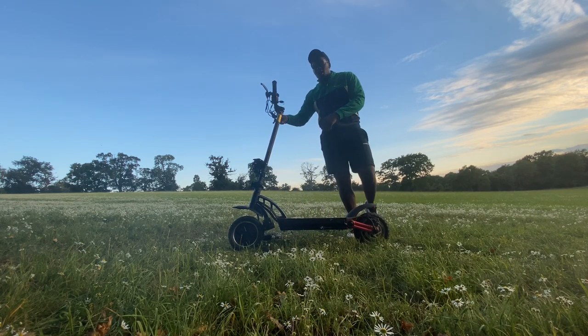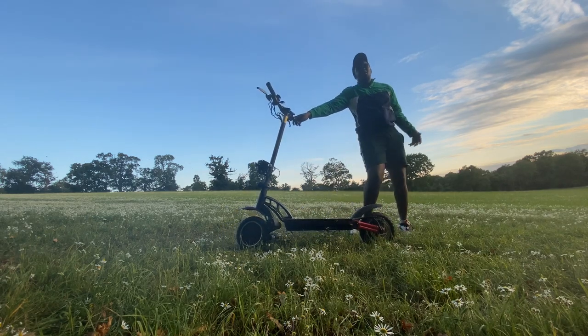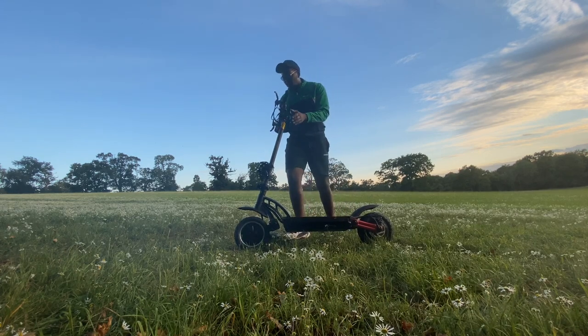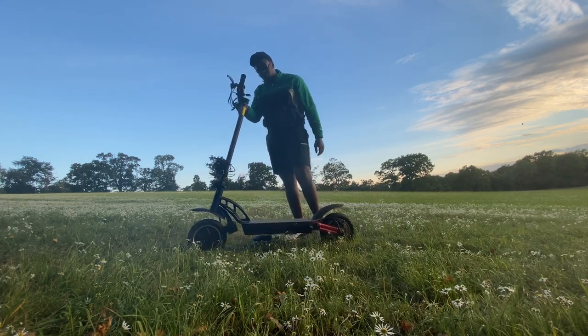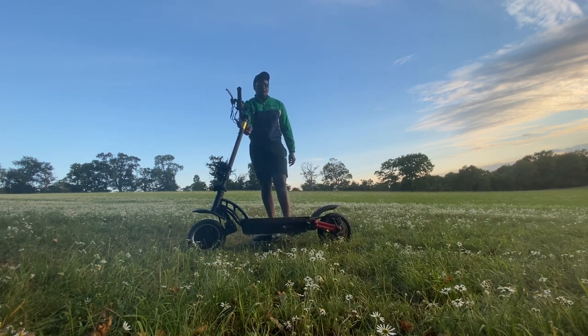So when I'm jumping off curbs, it's calm. Just jump off a curb. It's nice. I'm 95 kg. I was worried about it being a little bit too flimsy suspension wise. No, it's not. Let me quickly go on to how you fold this down.